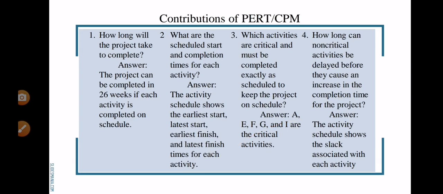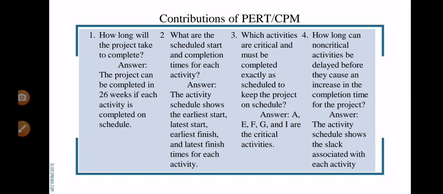So we already know how to compute PERT or CPM. Now let us look at the contributions of PERT and CPM. As I introduced in the last slides, PERT and CPM can answer these questions. The first question: how long will the project take to complete? Since we already computed the earliest start time, earliest finish time, latest start time and latest finish time, we will be able to answer those questions.